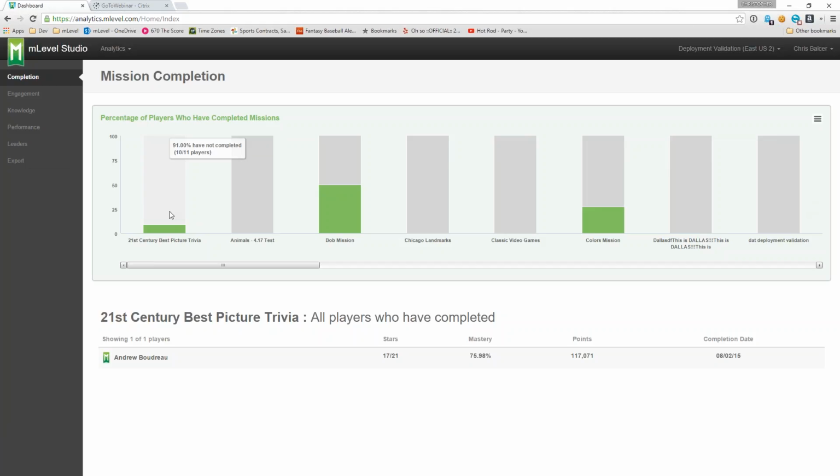If you go into the mission manager to work on a mission and set the parameters around what percent of stars are required to mLevel a mission, that's what is referred to as completed as well. In this case, I'm going to refer to this 21st century best picture trivia for pretty much all of this demo.